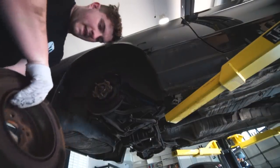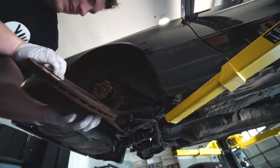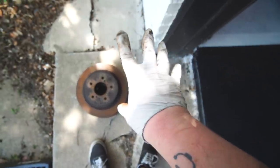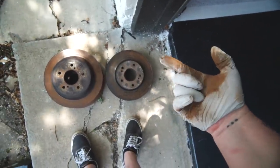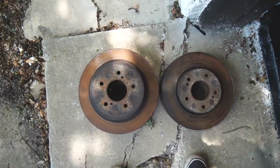Come on. Let's go, dude. Oh yeah, some e-brake pulls were definitely had in here. I guess because of the e-brake, the rears are bigger than the fronts, but more surface area is used in the front, therefore the stopping power is gonna be in the front, but that's just kind of funny.